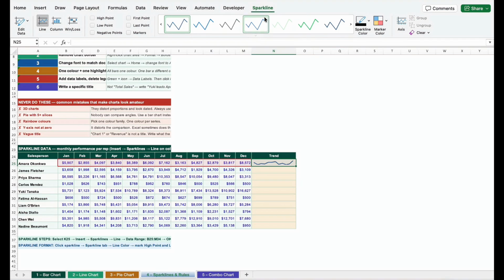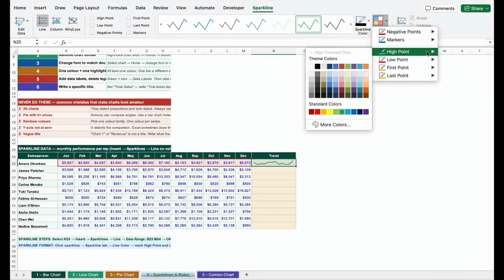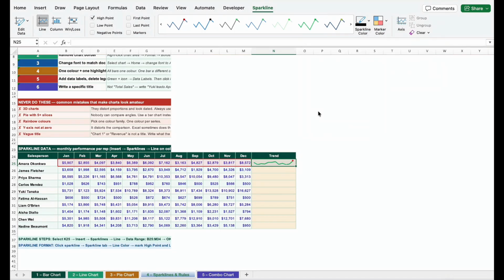I want to use our color, that's green. We've been using green. And you can also mark the highest point or the lowest point. So let me mark the highest point for each person. And I want to give it a red point for the highest point. It has the highest sales in December.